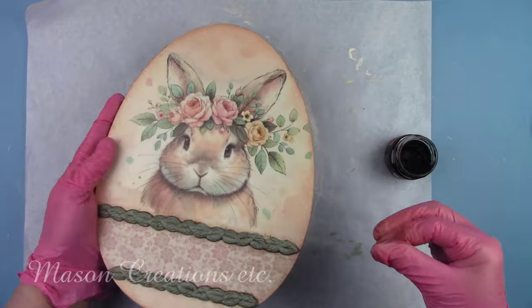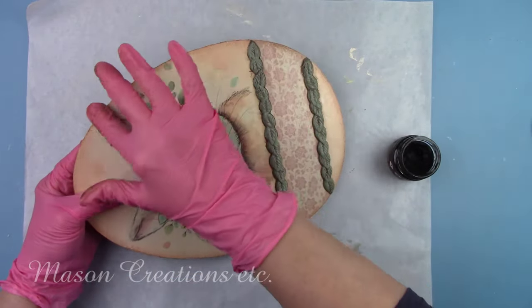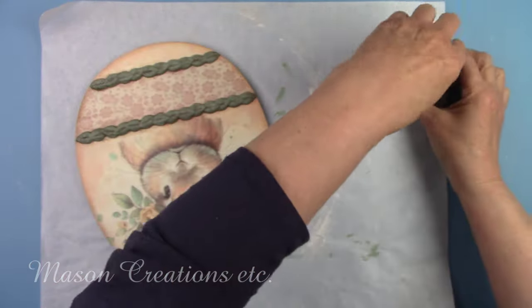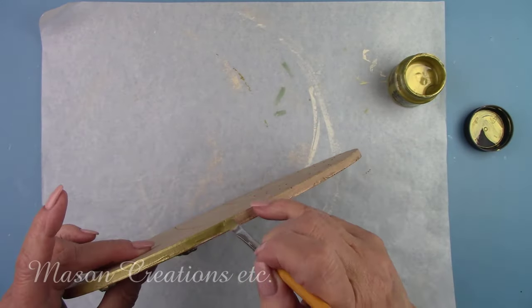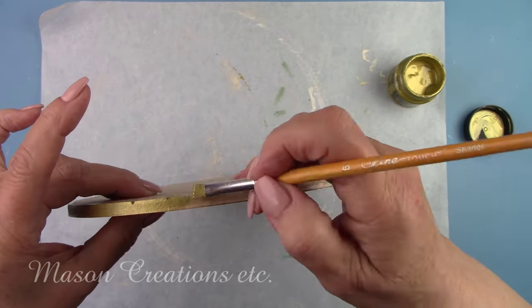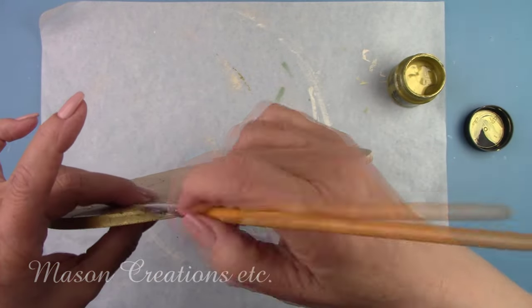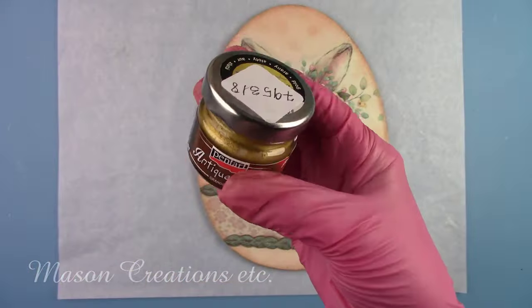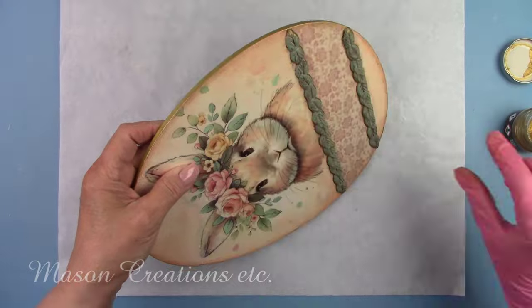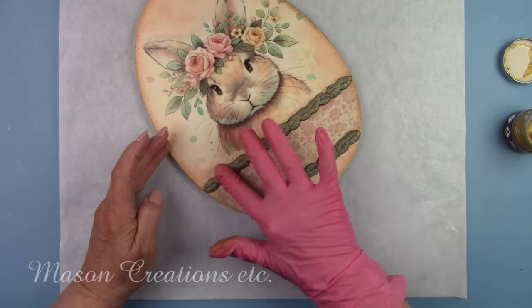Each product will be listed in my description box below with a blue link so it's easy for you to find, and any links I provide are safe to click on. I'm using Pentart gold paint around the side of the board — this is the nicest gold paint I've ever used. Most metallic paints don't cover well and are slightly translucent, but this one has amazing coverage. I'm also using a little bit of gold antique paste right on top of the brown antique around the very edge, which adds a shimmer and brings the gold from the sides up to the top edge of the board. I also added a little bit to the leaf trim.